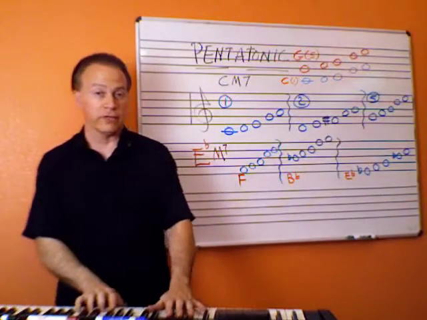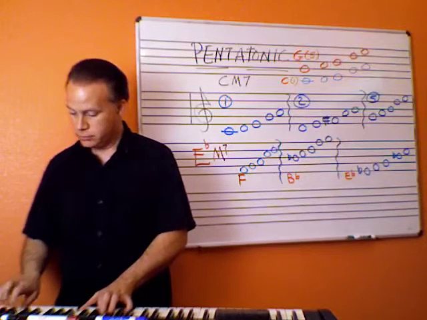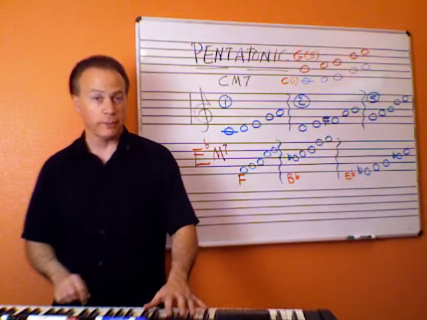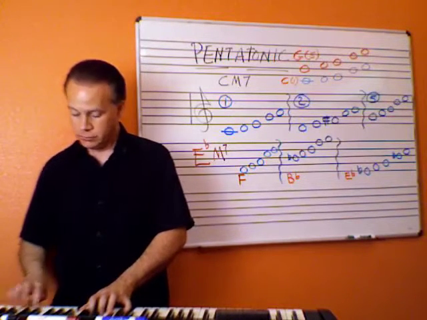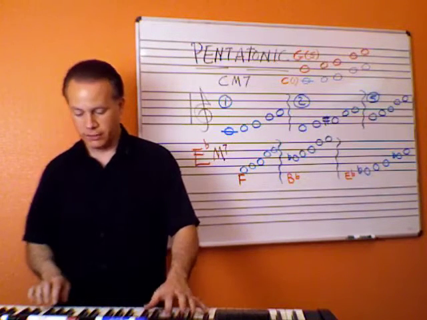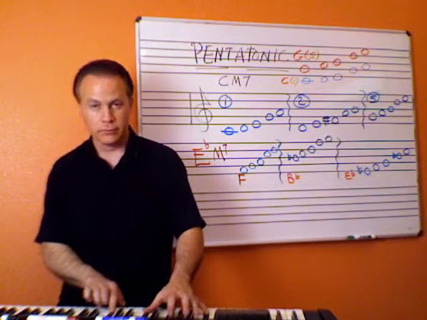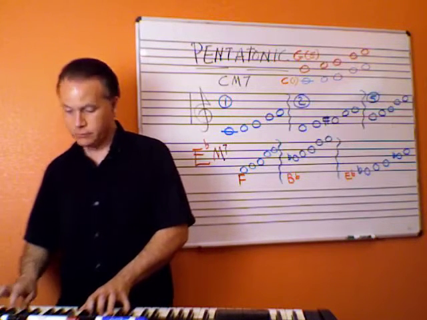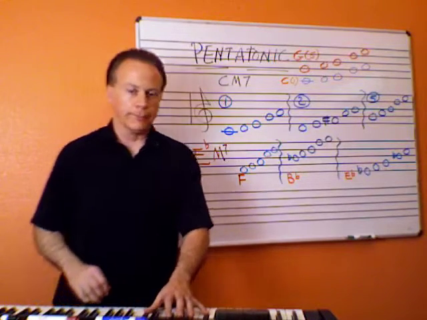Here's those sounds. E flat major 7, the F major pentatonic scale, the B flat major pentatonic scale: B flat, C, D, F, and G. One more time. And the E flat major pentatonic scale. Okay, good. It's a nice sound. Okay.